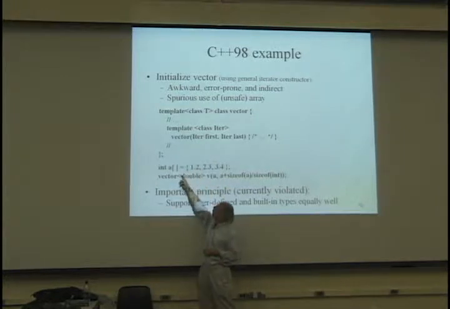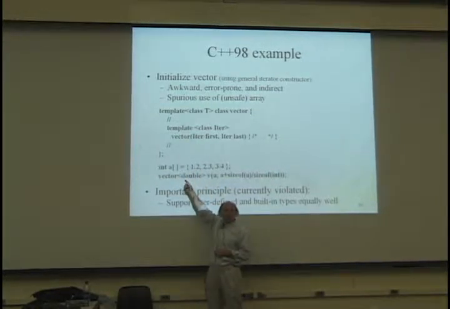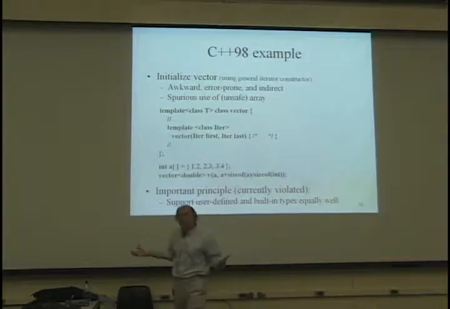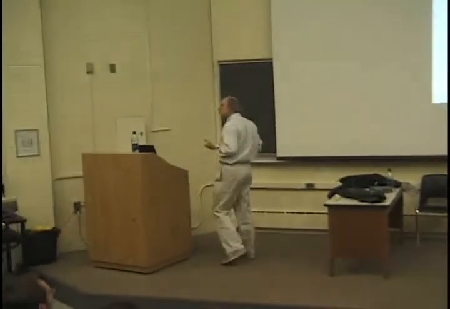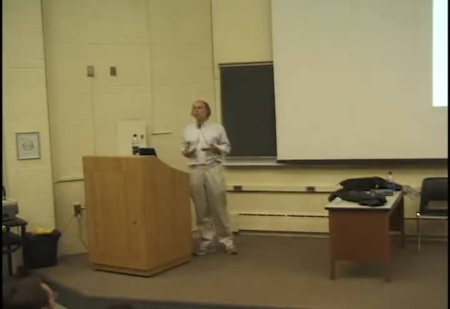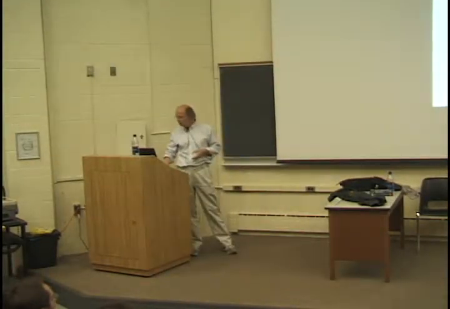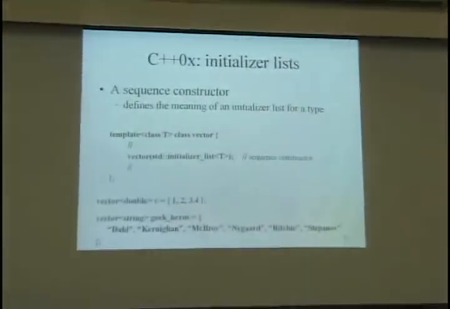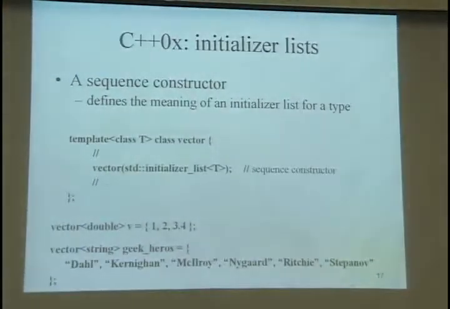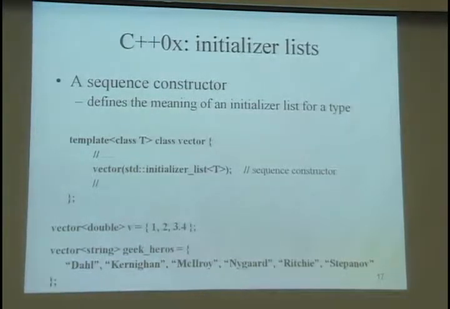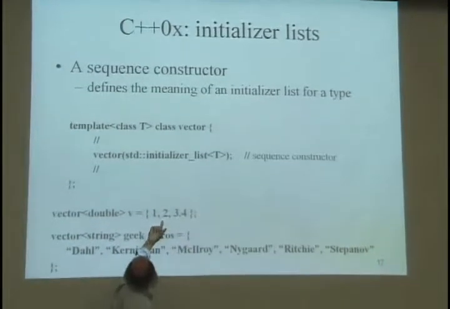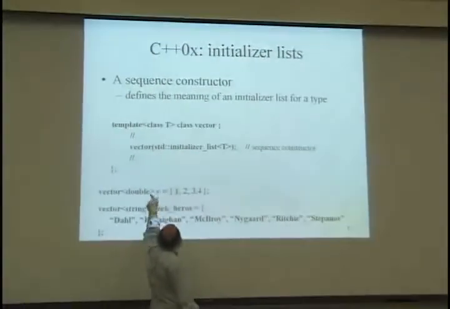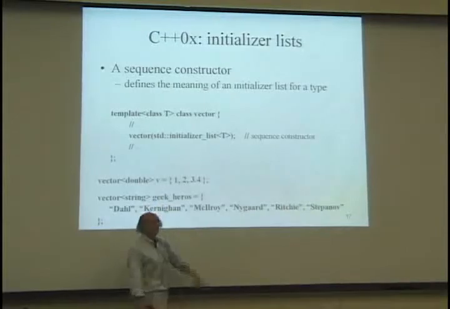I can't do it to my most favorite container, which is vector. So I've supported built-in types better than user-defined types. So I now have to use arrays with all the possibilities of making mistakes that arrays come with. So let's do it. We'll simply provide a mechanism that says, I want an initializer list. So that is a constructor that takes an initializer list. That's an initializer list. So when I do this, it'll call that constructor, and it can then construct it for me.